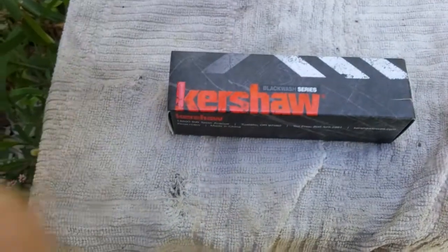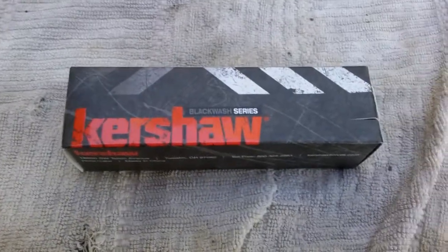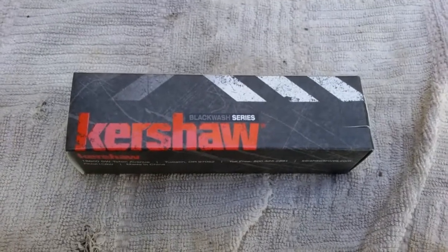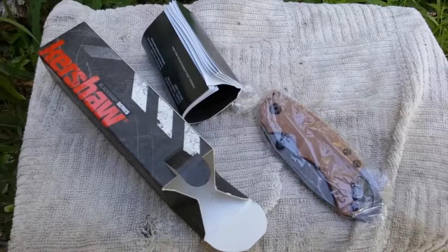It's been many years since I've done this. Ever since I sold my Chive, I never got another Kershaw. Honestly, the designs were not very appealing, until now. So stay tuned while we break this knife out.